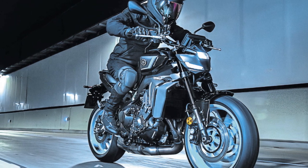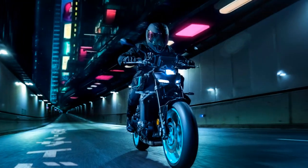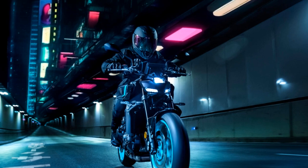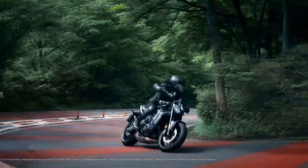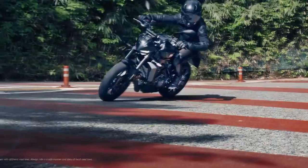An interesting side story: we hadn't even left Cupertino when a local police officer pulled our group over. Apparently one of the Yamaha staffers, who shall remain unnamed, popped a wheelie at a stoplight and got a good scolding from the officer. Luckily, after explaining our group's purpose, he was let off with just a warning, but we all agreed he wouldn't live that down anytime soon.